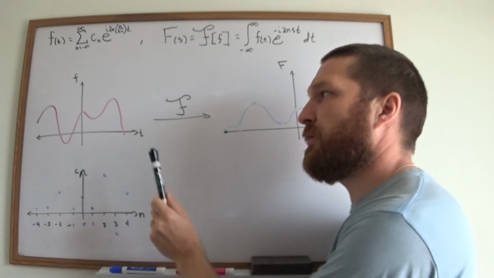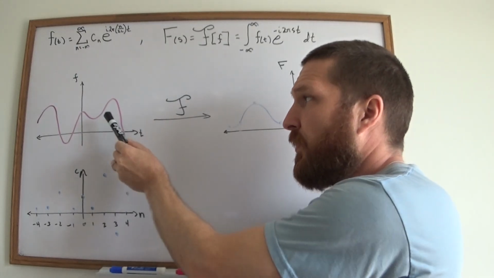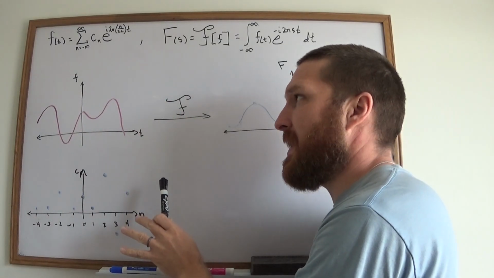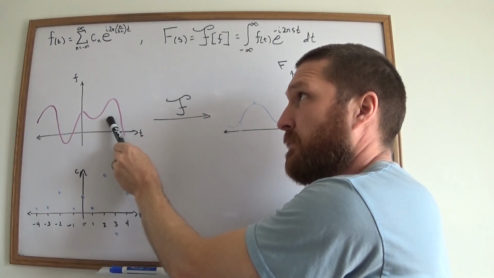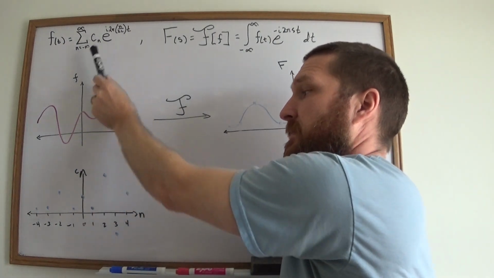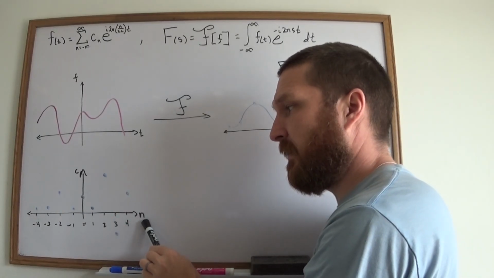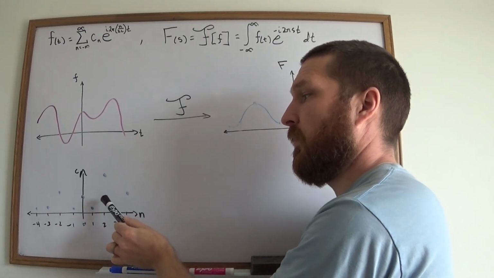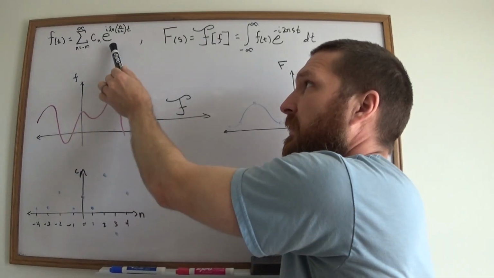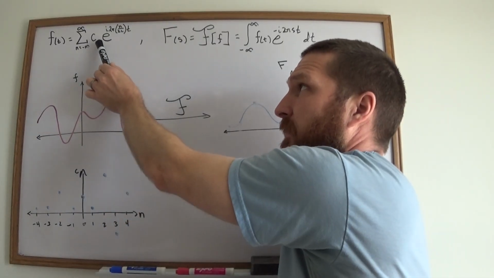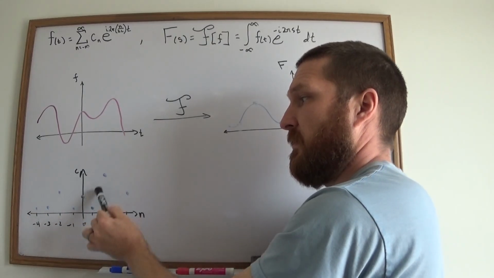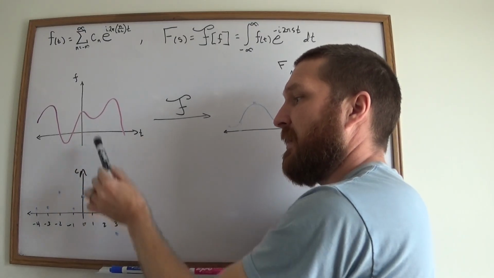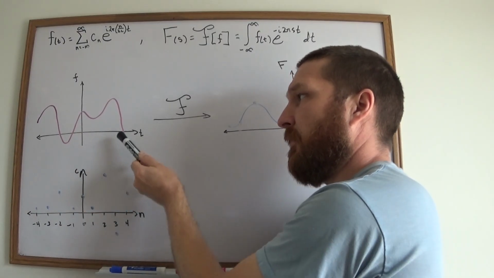So given some function f, the Fourier series can be thought of as a way of representing this function in terms of its coefficients, Cn. You give me any n, and I can tell you what the C is here, right? What coefficient to put in front of here to make this. And if you have all of those coefficients, right, then you have all the information to reconstruct your f. This is just another way of writing this thing.